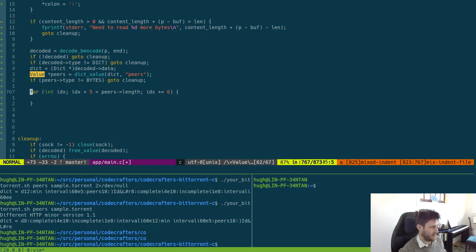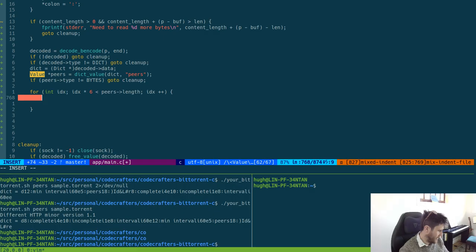So here we can print out each of our pairs. I think I want to actually do IDX times 6. And IDX can just be plus plus, and then it's like an index into the pairs list. Is that what I want?